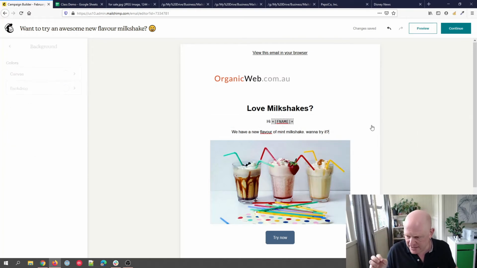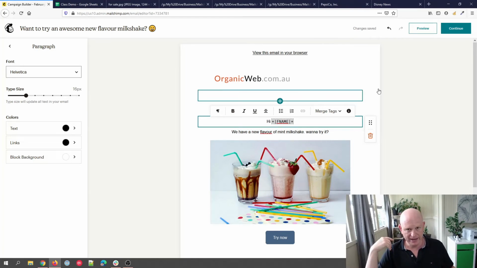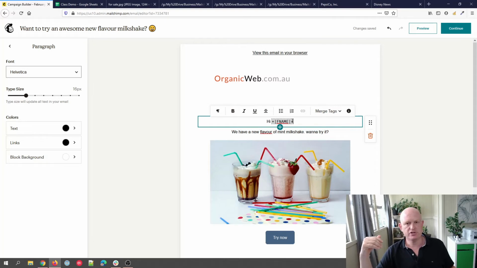So what Mailchimp does in this case is it goes through, where there's a merge tag, and for the email address it's sending to, it looks up the corresponding first name in your audience, and it enters that. If you don't have a value in your audience for the first name field, Mailchimp will leave it blank. We can, however, set something called the default merge tag, which is if we don't have a first name, we'll enter another value such as customer, member, donor, attendee, something like that. So let me show you that. I'll just show you how we can set the default merge tag value.